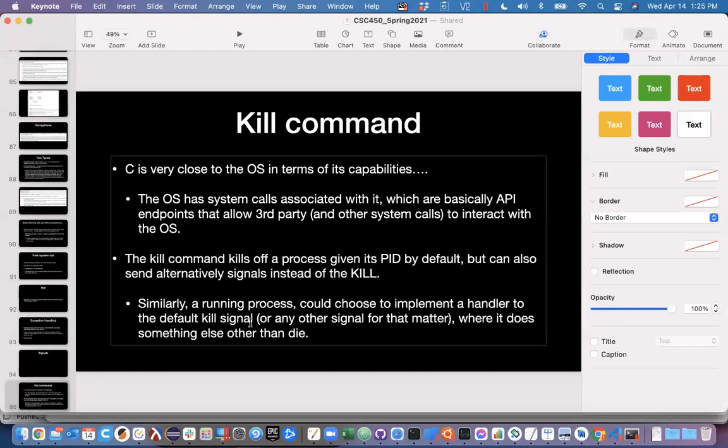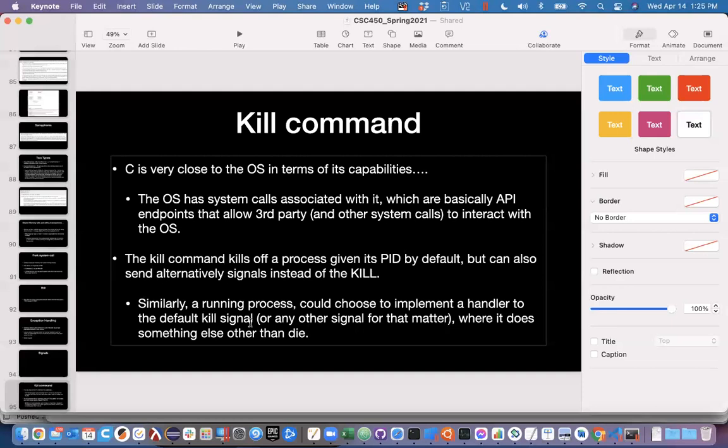Alternatively, if you wanted the behavior of a running process to be different than the default, I received a SIGKILL, I should die, you would have to create a signal listener with a handler for that process that says, if somebody raises SIGKILL to me, rather than doing my default behavior, do this alternative behavior instead. So in that case, you're kind of modifying the nail that you're hitting with the hammer, maybe in your analogy. Okay. So both of them have modification opportunities, right?